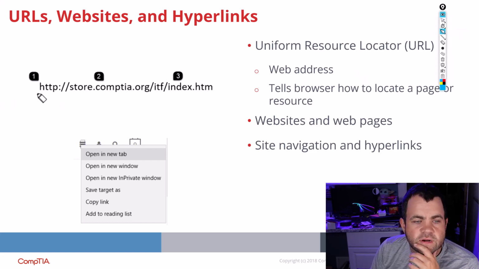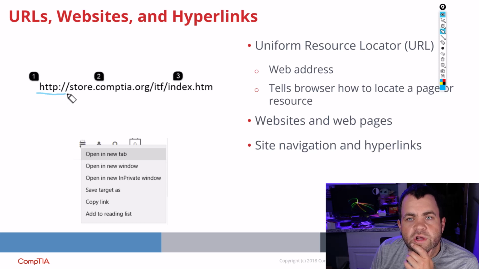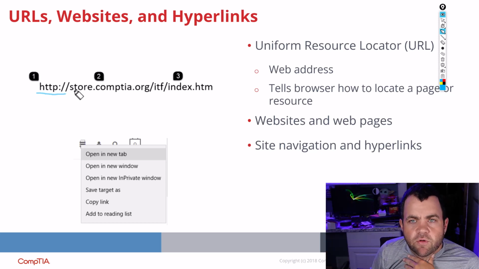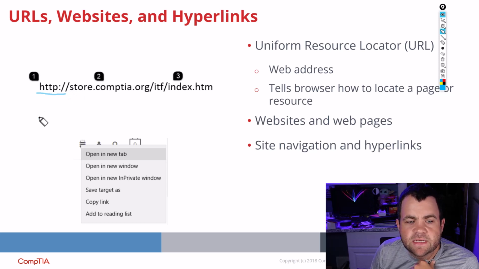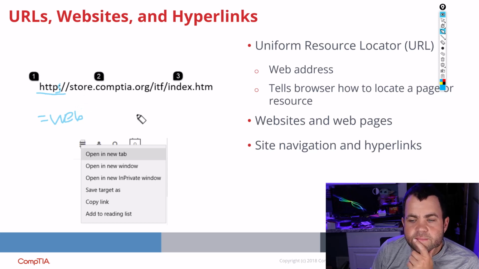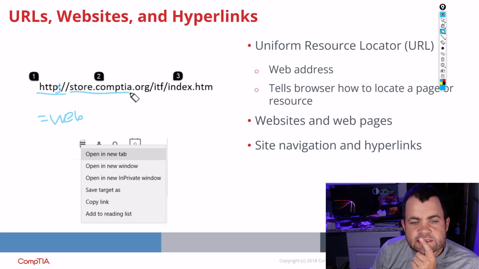So this first part here tells us what protocol we are going to use, okay? And this is a little bit more advanced. We're going to get into it. But for what you need to know right now, HTTP equals a website, okay? HTTP and HTTPS are going to be if we're accessing a website. So then the second part tells us what is the actual place that we're going to go. What is the location?